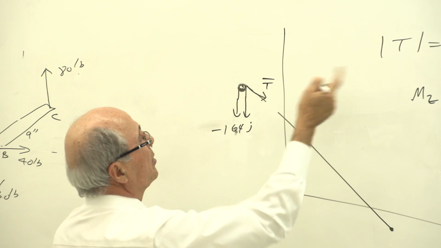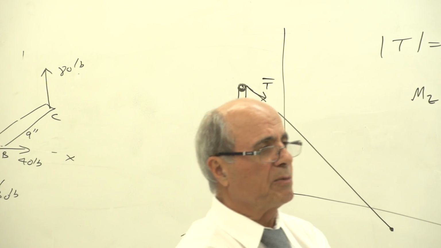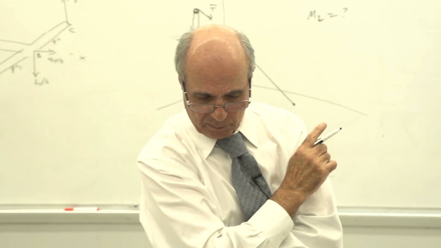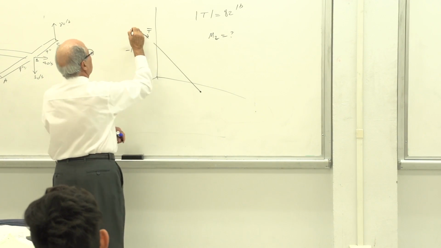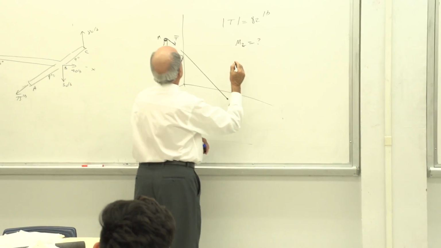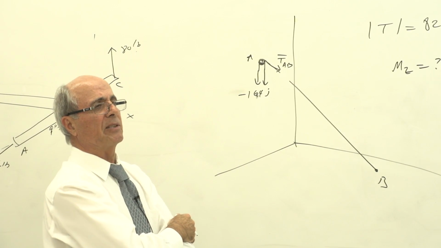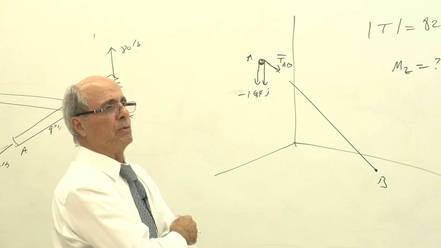Yes, sir, because this is not the magnitude of that T, but it was T, what was it? I forgot. What was T? What was the letter format for that one? Where is that point called? Is it A or B? Let's call it here. Yes, so therefore you have to write the tension T_AB. Is that correct or not? But the magnitude still is 82, correct?